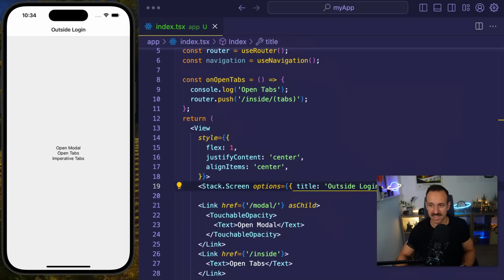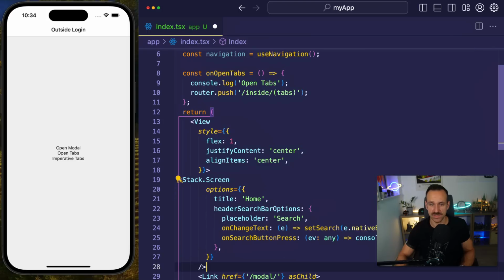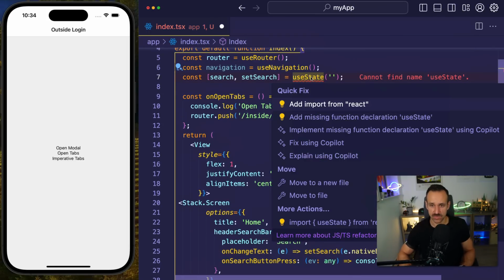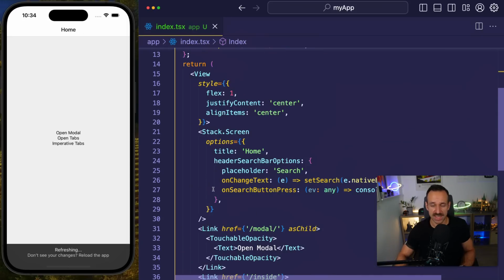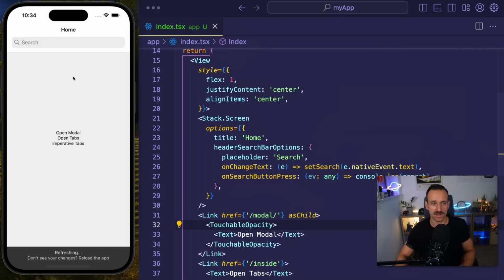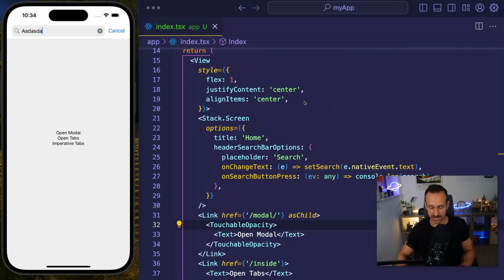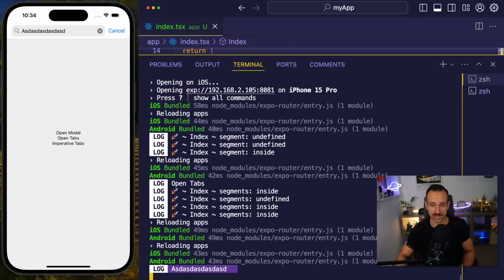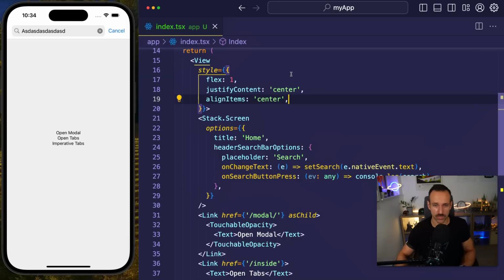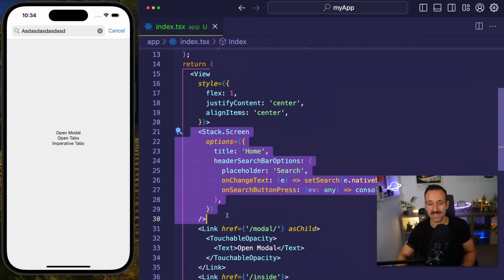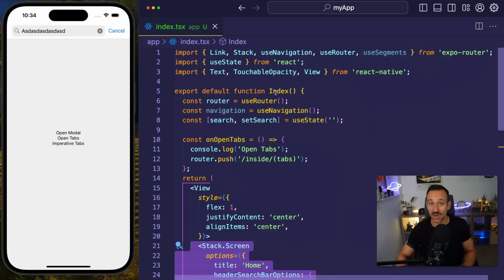And just like this, it comes in really handy once you start doing stuff like a search bar. So here we would have a state, which is search, and then this state on my page would be connected to my search bar. Where am I actually? I'm on the outside area. So on the outside area, I do have my bar up here. I can now do something, and once I'm done, this will log to the console. So many of you asked about this before from a previous clone, how the search bar could be connected to a state, and the solution is to define your screen options on the page.